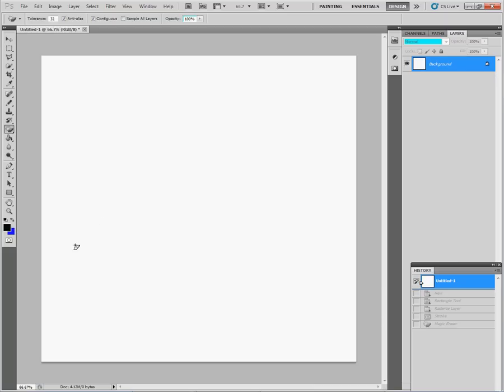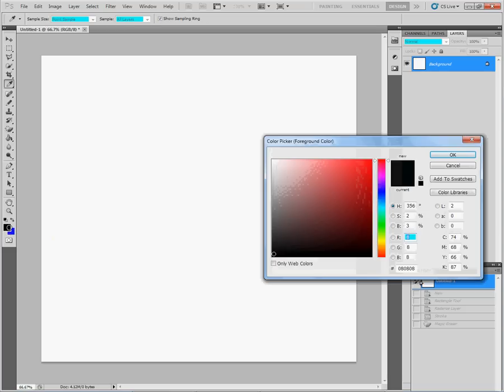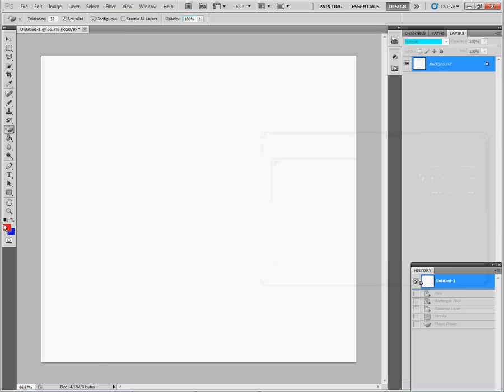So the first thing is, let's say you want to draw a circle, and you want the circle to be a black circle. So notice here that the color is black. If I wanted the final circle to be black, I change the color to something else other than black, like red. Okay, so now the color is red.